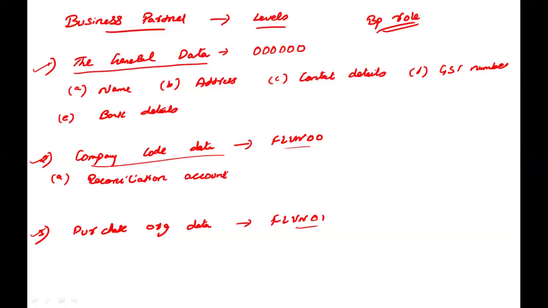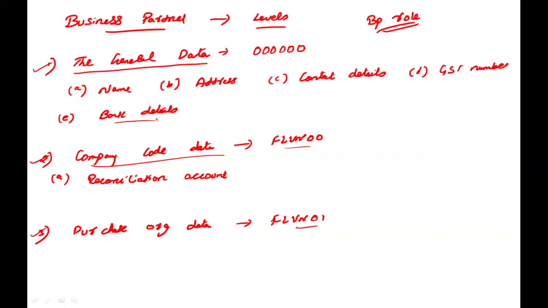First, I mentioned you have the bank details here. This is the supplier's bank details. If the supplier has a bank account in any bank, for example HDFC or ICICI Bank, then you mention that bank details there. But coming to company code data, you have the terminology called reconciliation account. Reconciliation account means you are going to create a vendor account as a reconciliation account in your system so that the transaction will happen easily.